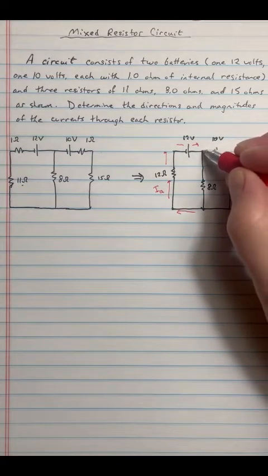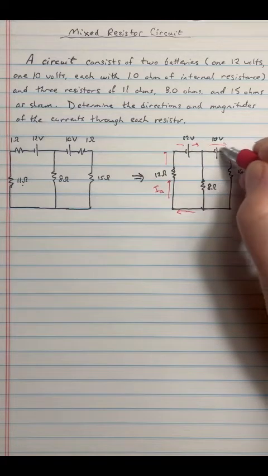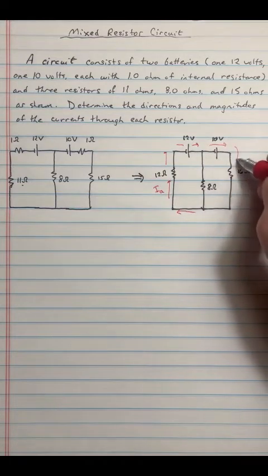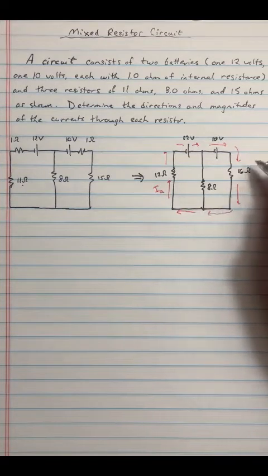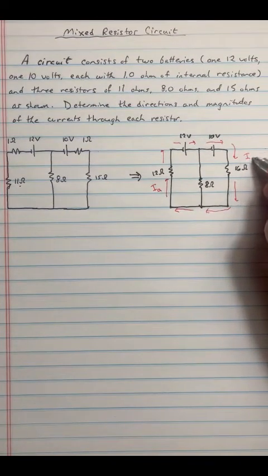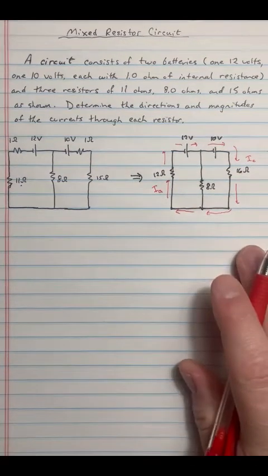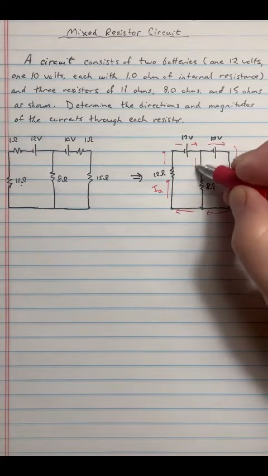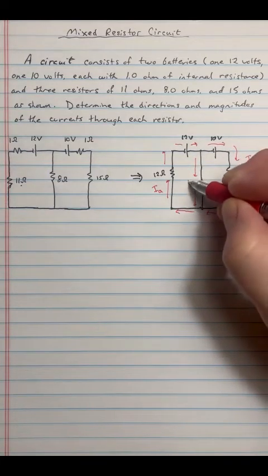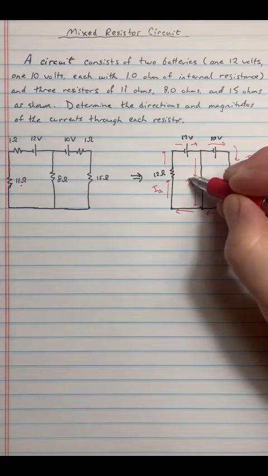All right. Similarly, we have a second idea. We can talk about starting at this junction and current flowing through this battery, and of course its internal resistance, through the rest of the circuit like this until it reaches this junction. And I'm going to call that I sub C. You'll see why I'll do that in a moment. And then there's a third possible place to have current. That's from the junction from here to here. That's simply going down like this. And I call that I sub B like that.